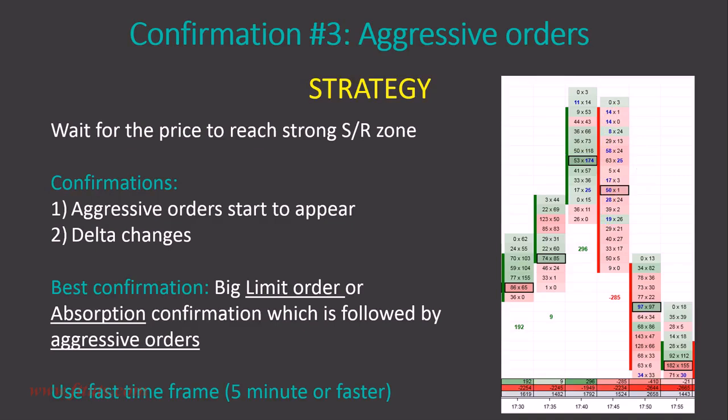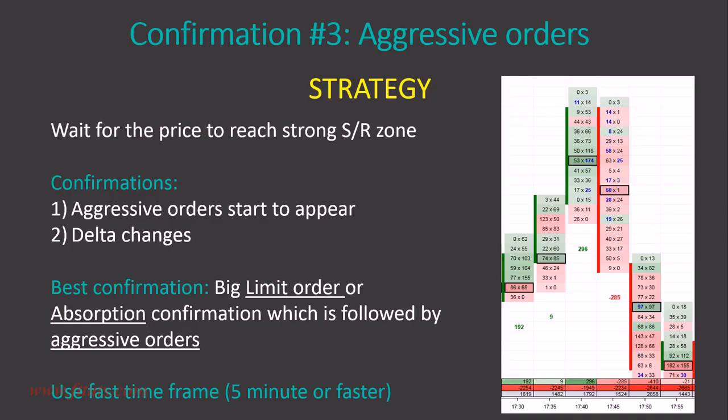Alright, this tells you that somebody big was waiting at your resistance. They entered with a limit order, or they absorbed the buying pressure. And then other market participants like you started to jump in because they saw the big player enter the market and they predicted that there will be selling activity soon. So they start jumping in quick, those guys. That's why you also need to be quick, alright? They start to jump in, you also jump in, and you go short.